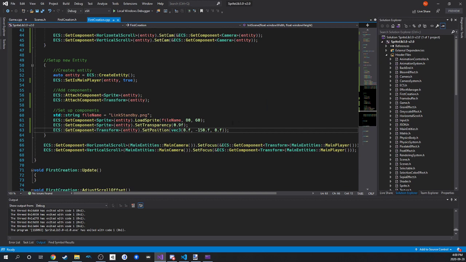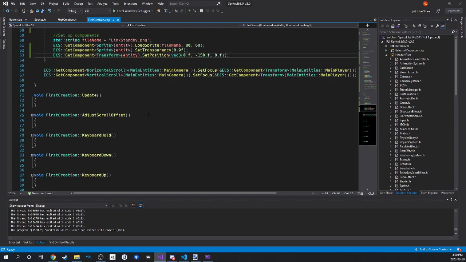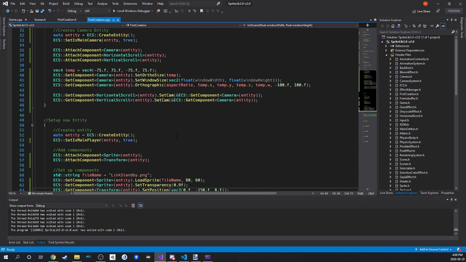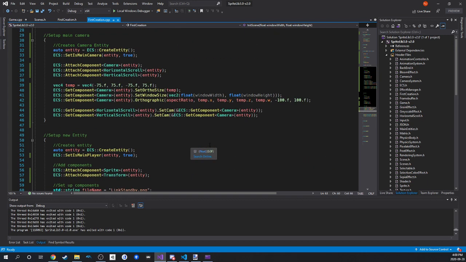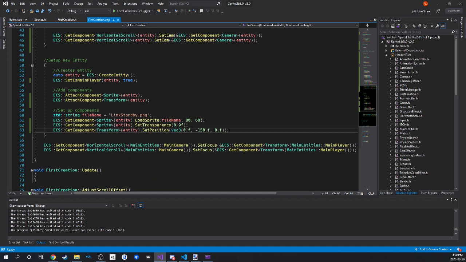I don't think he's moving down. I'm pretty sure I'm setting his position again somewhere. Wait, no, he is. He should be. Weird. Either way, point is, you can change these values and change where he is.